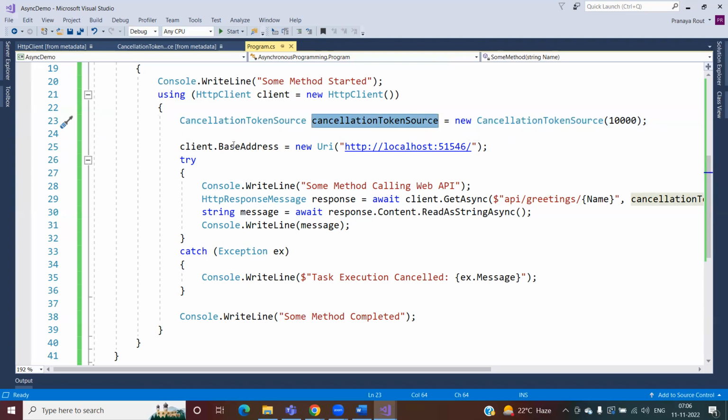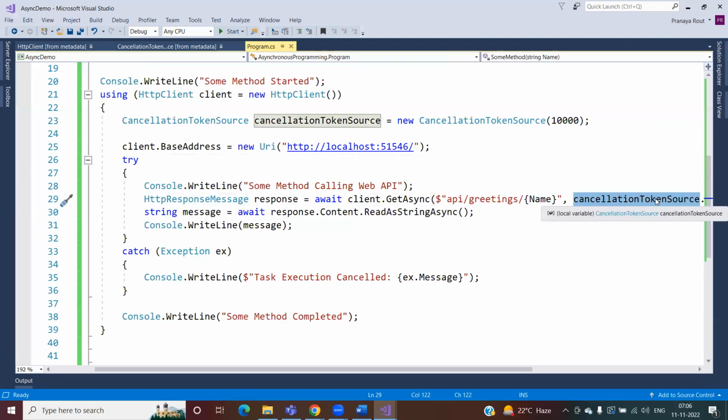People think that cancellation token is a very big thing, but believe me, this is very easy. If you understand what a class is, how to create an instance of a class, how to call the properties, then that's it. And if you understand how to do these things manually, then you can easily understand this GetAsync method where you are passing the cancellation token.